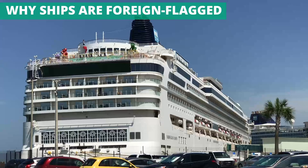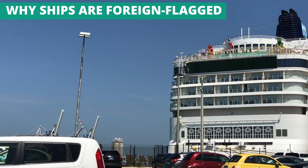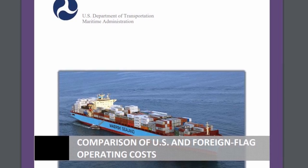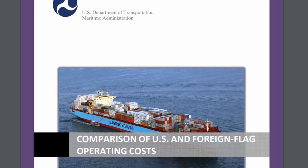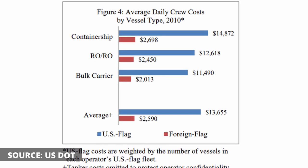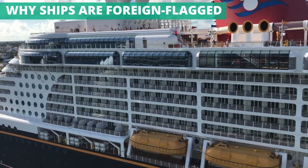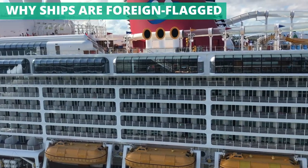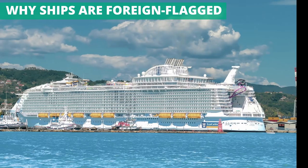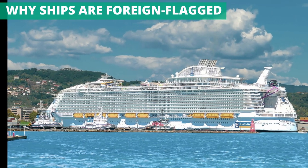Specifically, the cost of crewing the vessel and the cost of operating the ship can be much higher in the United States versus some foreign countries. According to a report from the U.S. Department of Transportation that explored the cost of operating a foreign flag merchant ship versus U.S. merchant ships, the average daily crew cost for U.S. flag ships was approximately five times that of foreign flag vessels. This report didn't look specifically at cruise ships — after all, there's only one major cruise ship flagged in America, so it's difficult to get enough data to compare. But cruise ships have a large number of staff: Royal Caribbean's Symphony of the Seas, the world's largest cruise ship, has 2,200 crew members. It's registered in the Bahamas.